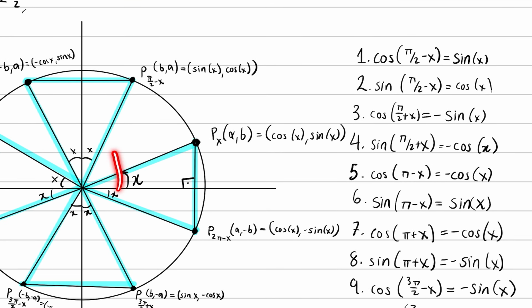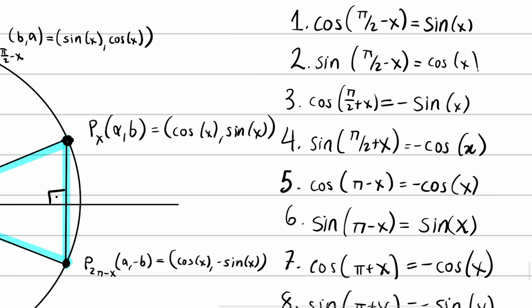Well, it's cosine of this angle, so remember, the x-coordinate of here. What is the x-coordinate? Well, we know it's b, right? What is b? Well, b is this. B is sine of x. So, cosine of that is sine of x. Done. What about sine of here? Sine is the y-coordinate, which is cosine of x, which is a. A is the y-coordinate, right? And a here we know is cosine of x, so this is true. So in other words, cosine of pi over 2 minus x, or sine of pi over 2 minus x, is just equal to the other one, sine or cosine.